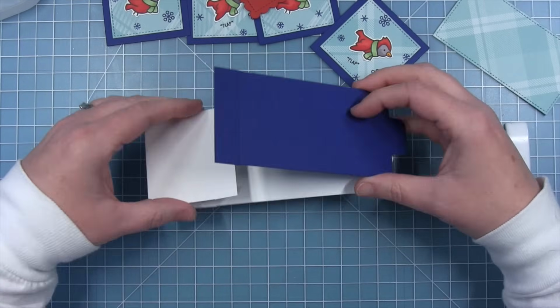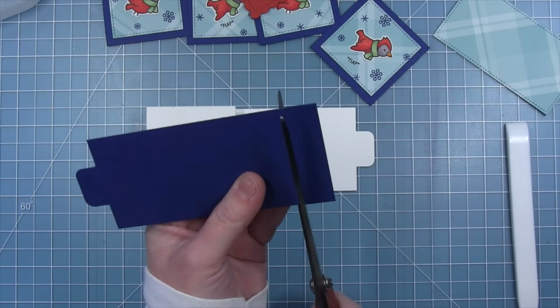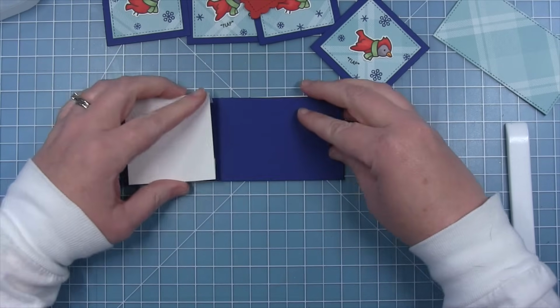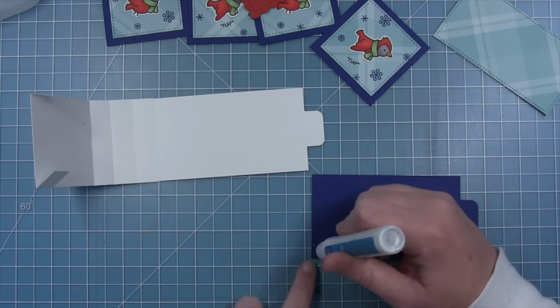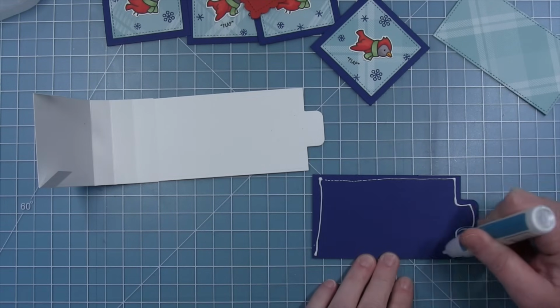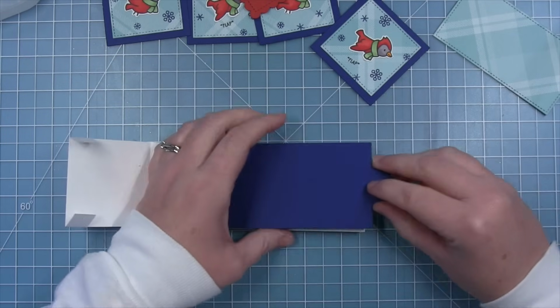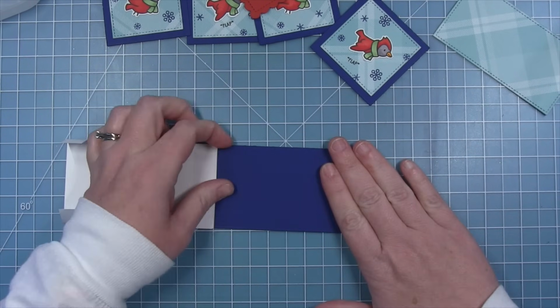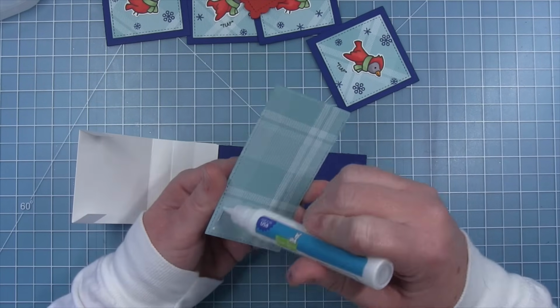Now for that panel that's cut from Blue Jay, I'm just going to trim off right at the score line because I only need this to cover up that big panel at the end, just like this. So I will add some liquid glue and kind of laminate this to that end panel, and that will make it match the other panels that are going to flip. And the end of it will be tucked underneath so you'll never see it.